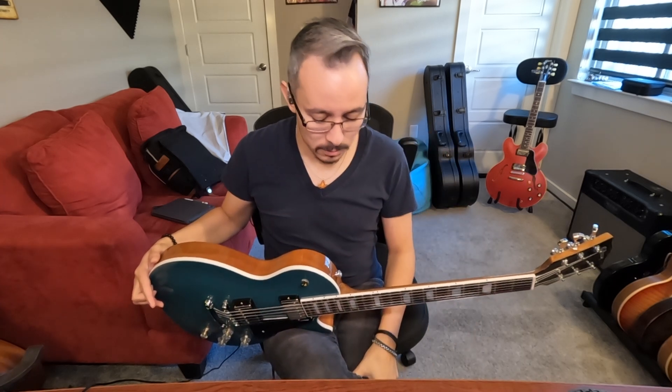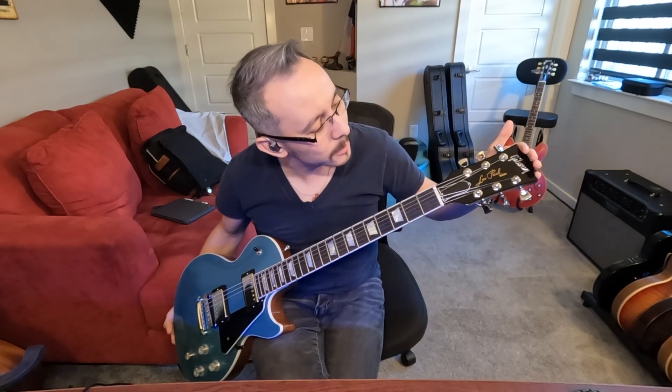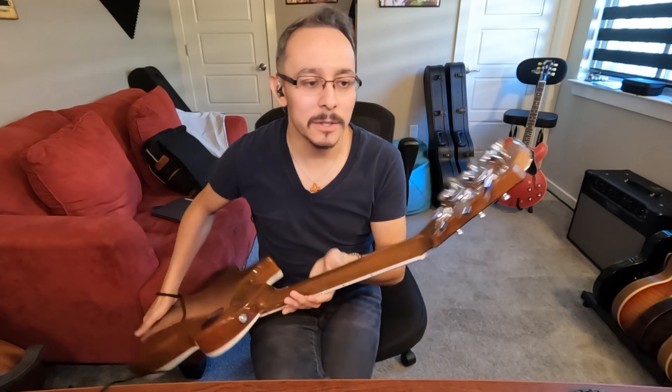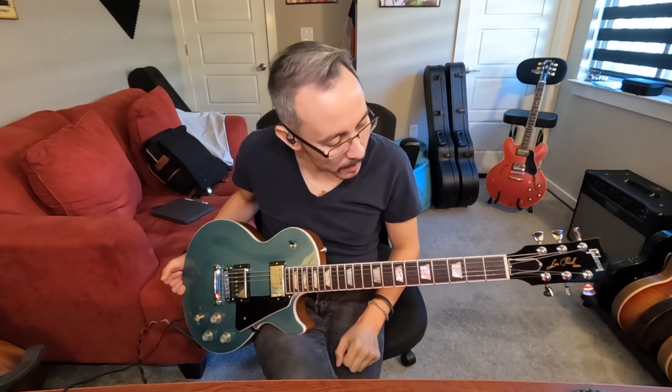I try to give you that honest insight — who this guitar is for, what it costs. This is December 2023. Starting at the top, we've got the typical Gibson headstock. What's different about this one is the locking tuners — that is cool. They have the classic shape of the Gibson tuners but with that modern look and modern features.